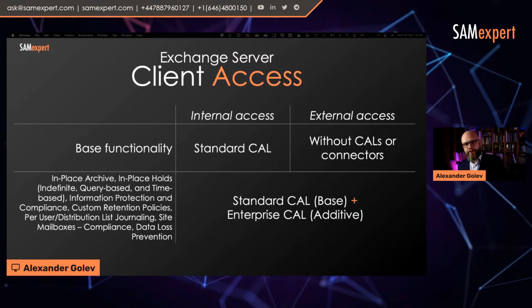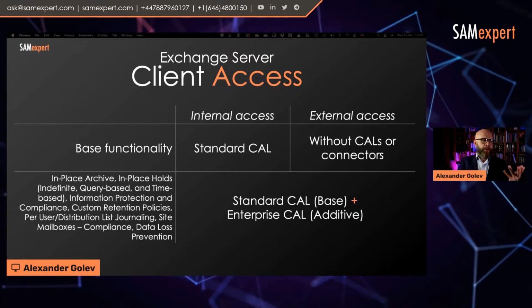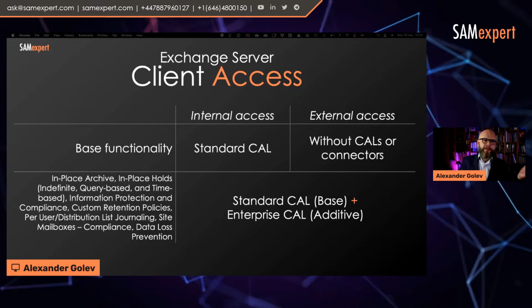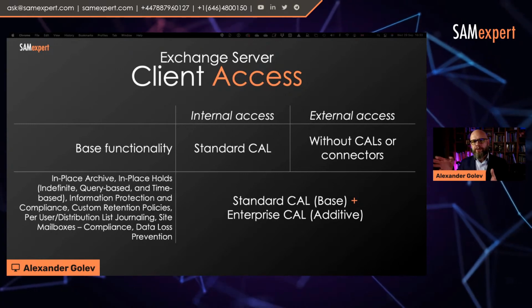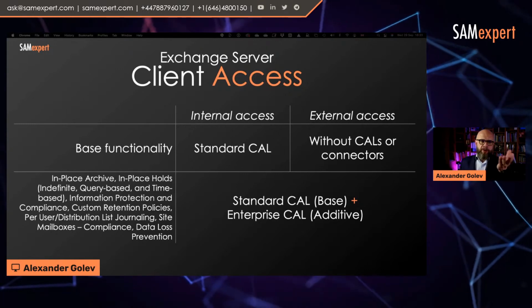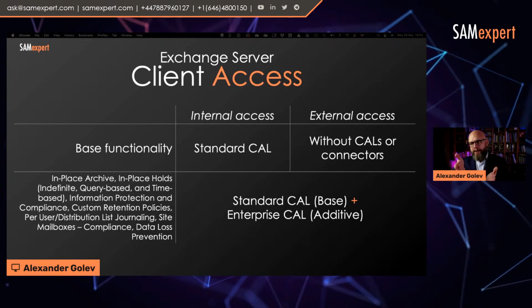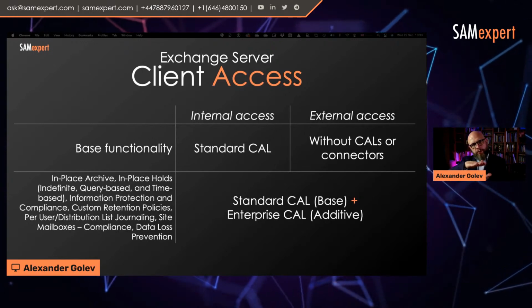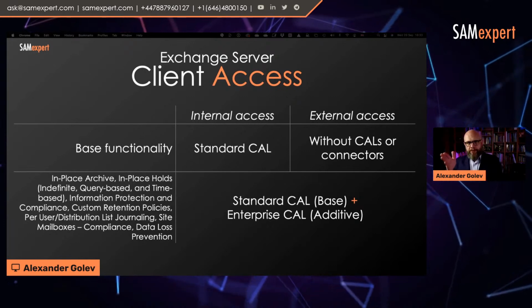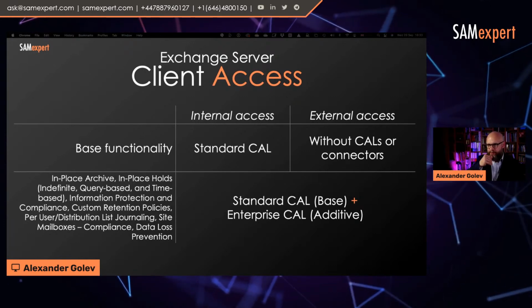Standard and Enterprise. There are complicated ways when you get Standard through a bundle, but then you need to upgrade it to Enterprise, then you just buy Enterprise CAL. But because you have an equivalent as well, it's still the same thing. You have a base, just bought differently, and then an additive CAL on top. It's always a sandwich. And Enterprise CAL is always butter on the bread.